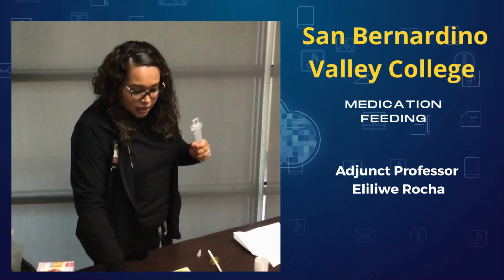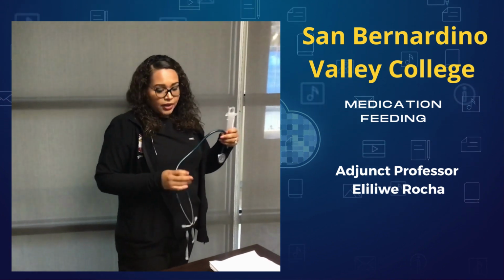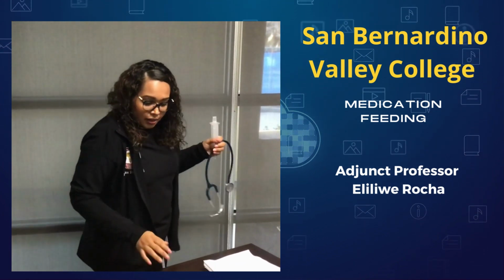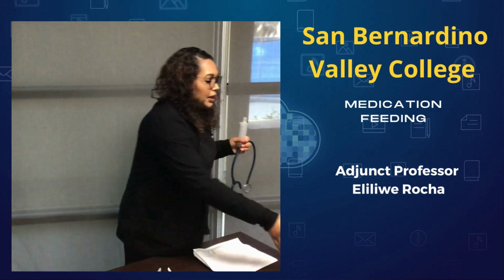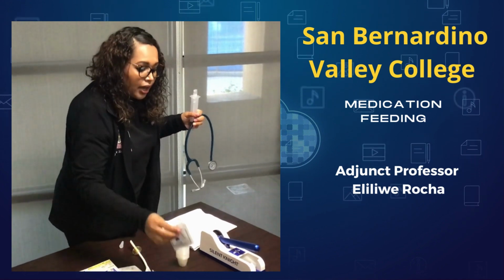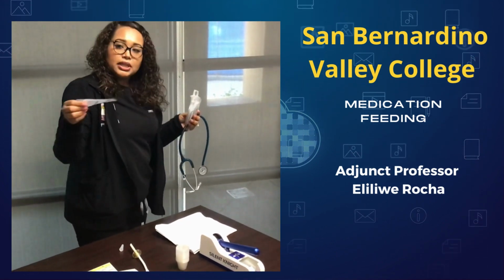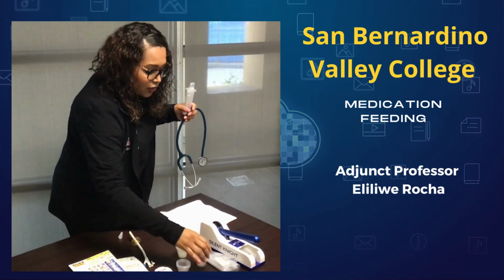I'm going to grab a 60cc syringe. I'm going to grab a stethoscope. I'm going to grab my medication that I'm going to need to administer. I'm going to have a pill crusher, as you guys can see here. And then I'm going to have the little pill crusher sleeves. And then you're going to need all your little cups for your medications.